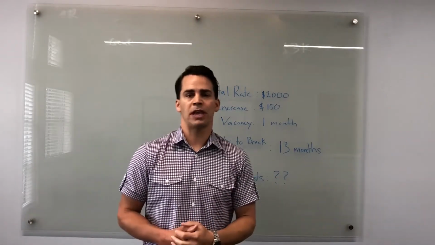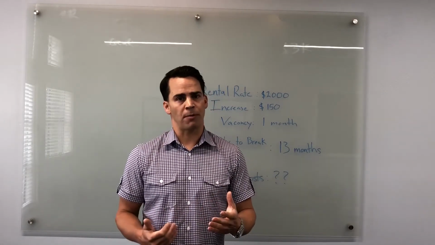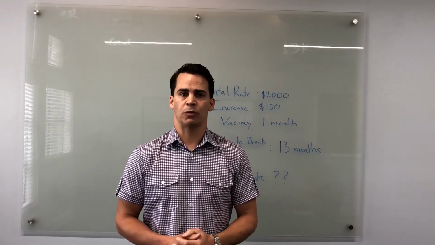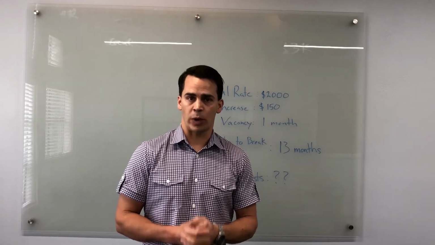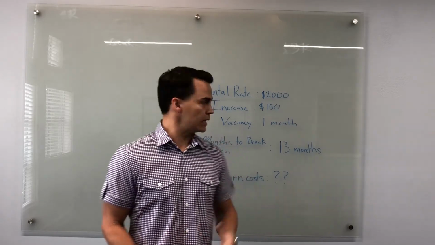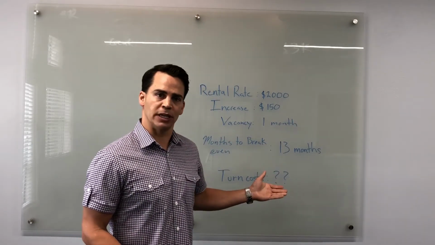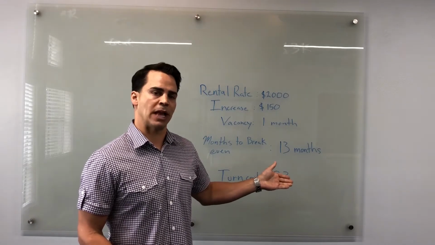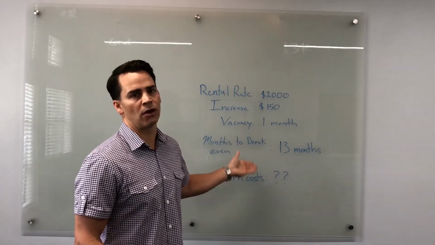So we definitely want to think about this when we are putting a property on the market for the first time, making sure that we're pricing it so that it will rent quickly. We're not leaving money on the table, but we're not overpricing our property, because we can easily see how on the course of owning that property, that will actually make us lose money over the long term.